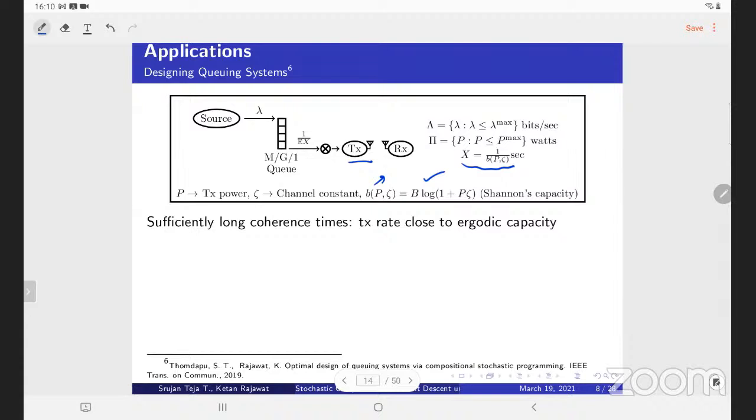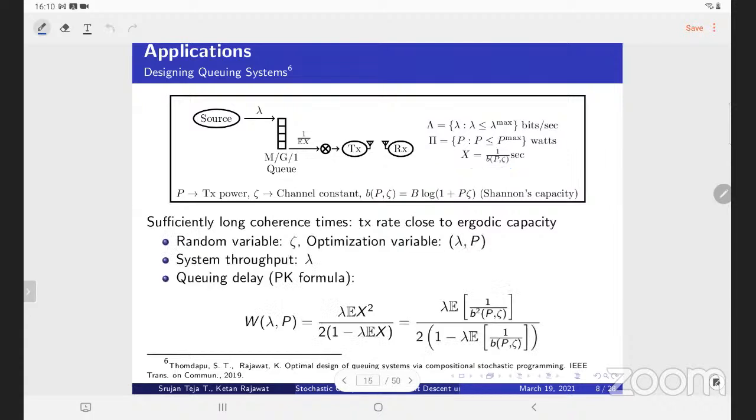By saying M/G/1 queue, the service time distributions are general. So the service time distribution is no longer exponential in this case. However, the incoming data distribution is still Poisson. This is the average queuing delay. This is the well-known PK formula, which depends on the first and second order moments of the service time. By plugging in these values, we get this average queuing delay. By looking at this expression, we can see that it is a non-linear function of expectations, right?